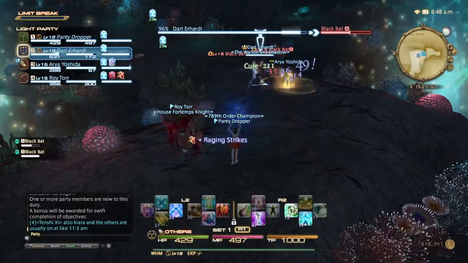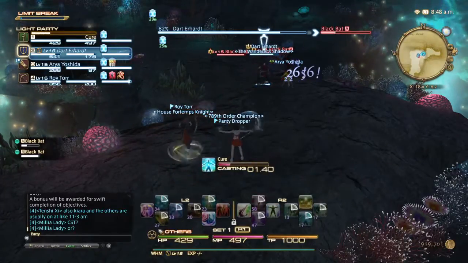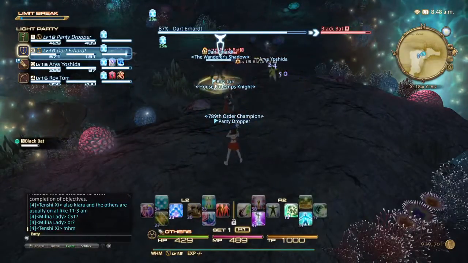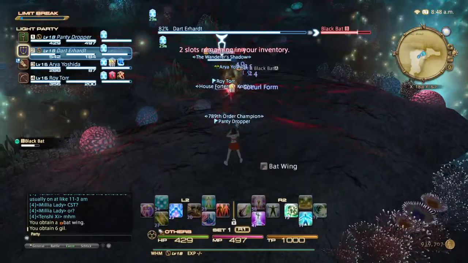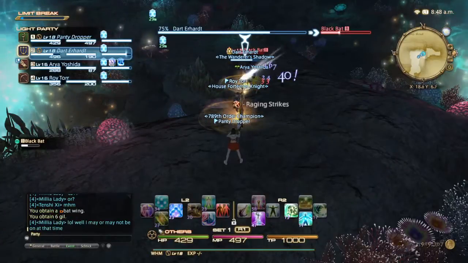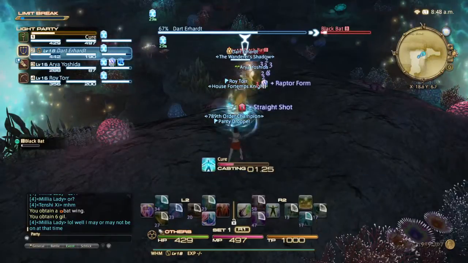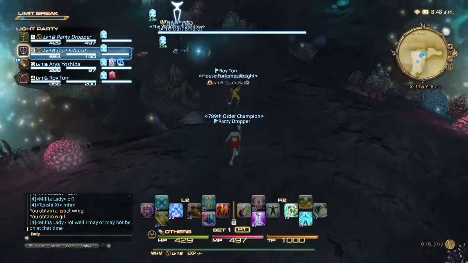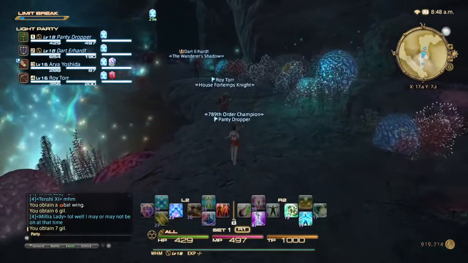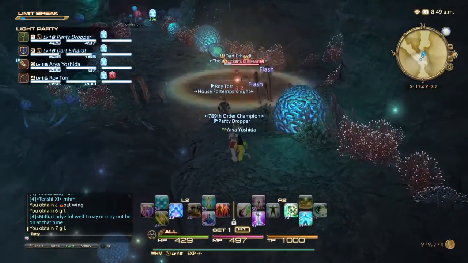Keep an eye out for the party list, especially the tank. In this case, Paladin. For me, I like to let it keep going down until it gets halfway. If it's halfway, then you can start to panic and start healing, Cure. And just follow the party. Let the tank go first. Don't just run and grab the monsters or enemies.